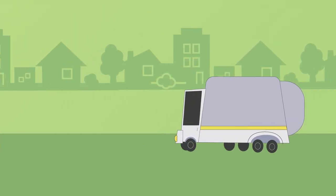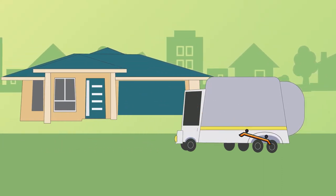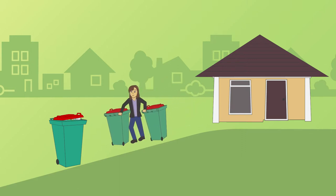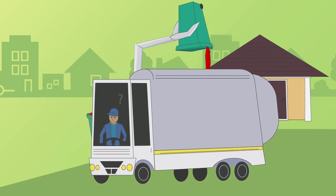Our truck operators sit on the left-hand side of the vehicle. Visibility is often limited. Please keep this in mind when approaching. Bins not rated to the property will not be tipped. Council encourages residents to maximise the use of their recycling bin before applying to upgrade the size or number of their bins.